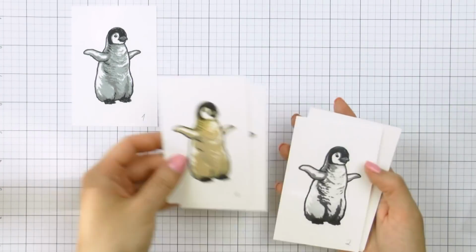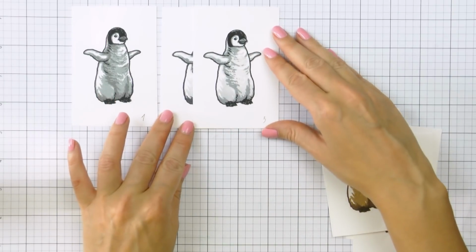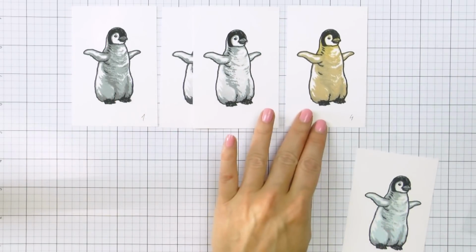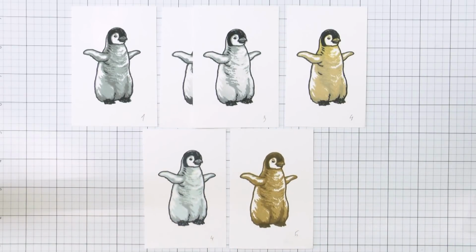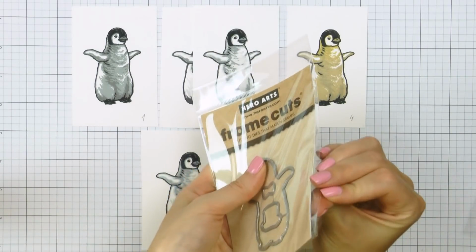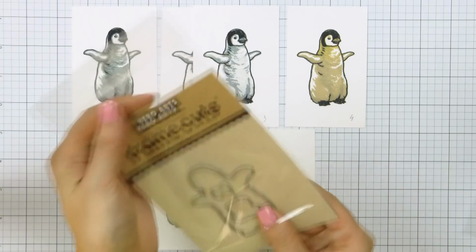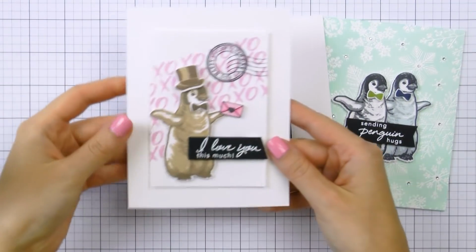Here is a quick look at all of my stamped penguins today. I didn't show you number 4 as it didn't turn out quite the way I had hoped. I was hoping to stamp the emperor penguin with a little bit of yellow, but I can't say that that worked out well. I used a coordinating die and cut all of my penguins out. I made 3 cards using these images, and I'll quickly walk you through them.